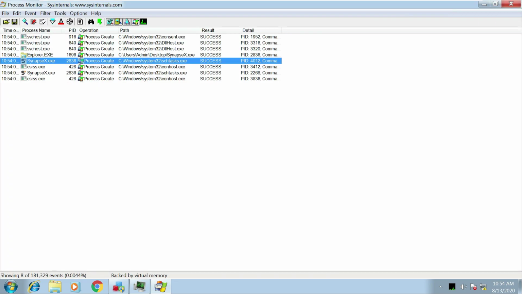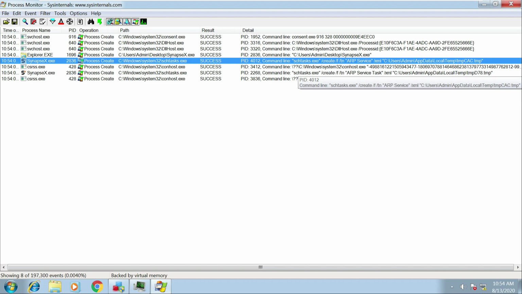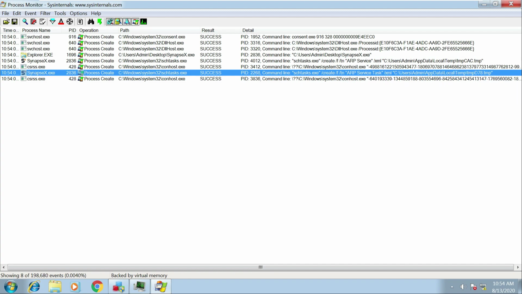If we take a look at these, we can see here, this is the executable I kicked off, and we can see schtasks.exe is being launched, and a scheduled task is being created called app service. It's giving us a location of the file that's going to auto start, and it's C:\Users\admin\AppData\Local\Temp, and then this temp file is being created, and we have a second one being created here. We don't know what it's doing yet, but nonetheless, it's interesting and it's given us some indication that the malware is creating some sort of persistence.